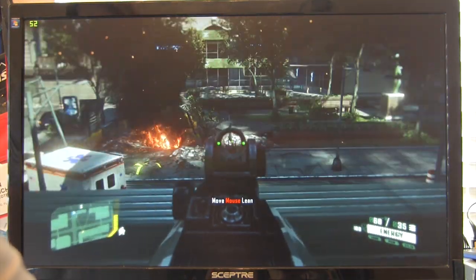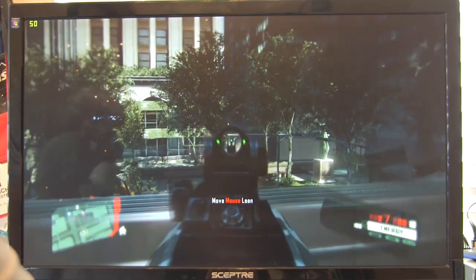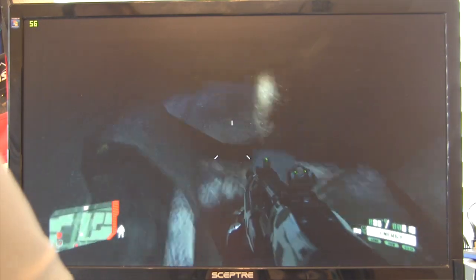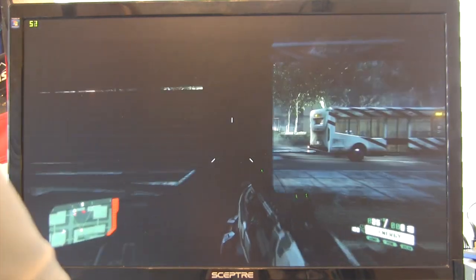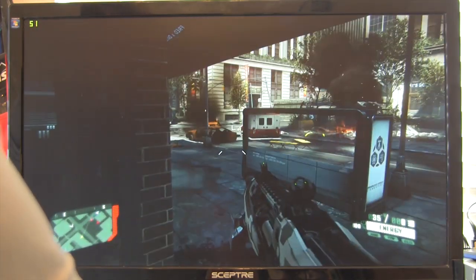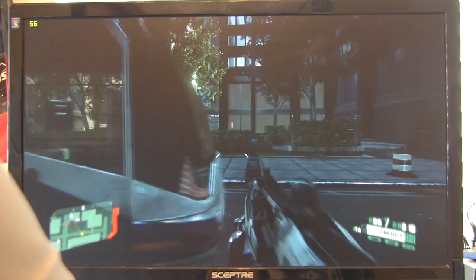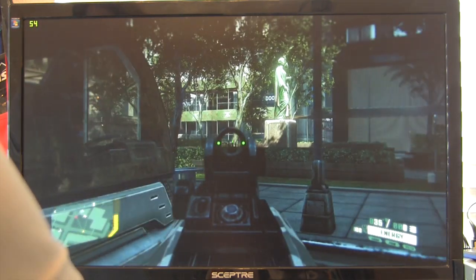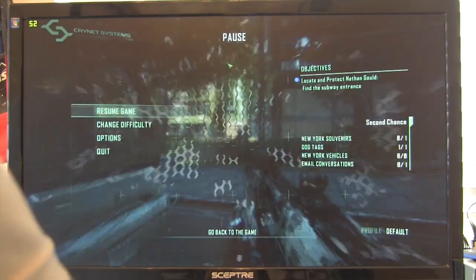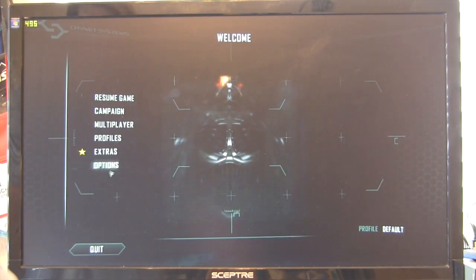And you can see we have good gameplay here. In response to what a couple of you have commented, yep, we do use the targeting assist here. It just makes it a little bit easier for me to get through the game while I'm showing it off. The game's pretty fluid. Yeah, we have no problems here. So we'll go ahead and back out of this, and we'll move on to our next game in line.